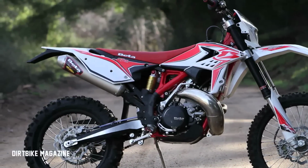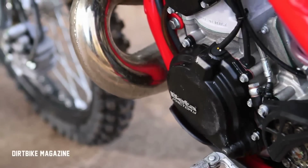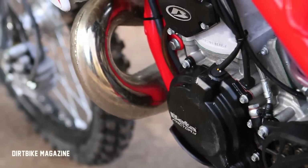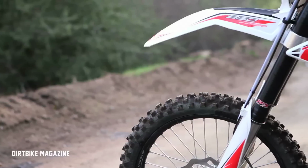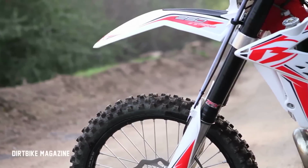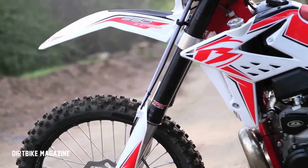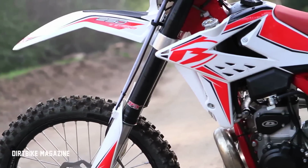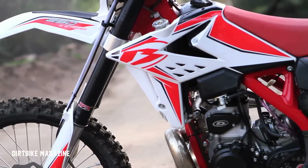The engine features a Keihin carburetor and V-Force reeds. The Beta comes stock with an FMF exhaust system featuring Nissin brakes front and rear with a Brembo hydraulic clutch. The styling package on the Beta comes stock with black rims front and rear, black fork tubes, a powder coated red frame, and black cases. We expect big things out of this small Italian package.